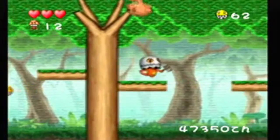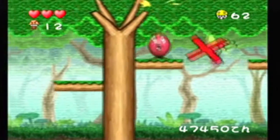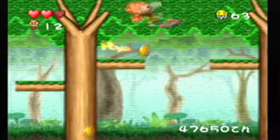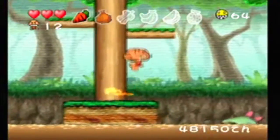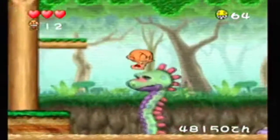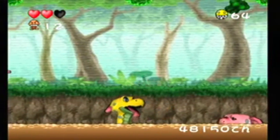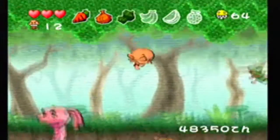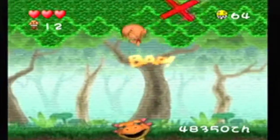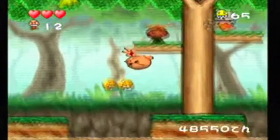In the original Bonk for the TurboGrafx it always made this really weird sound and I wasn't quite sure what was going on — it was goofy to me. But here in this game it sounds amazing. The only negative I could say about the sound design overall is the smiley faces. When you pick one up it makes an ear-cringing cling sound and it just doesn't sound right at all, which is a shame because you pick up smiley faces a lot in this game.